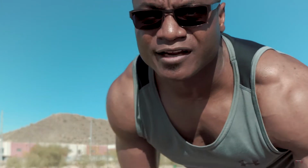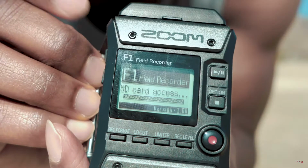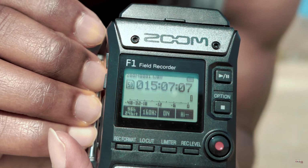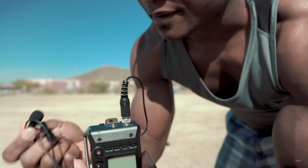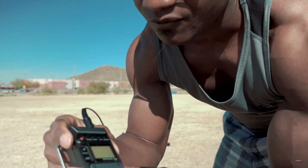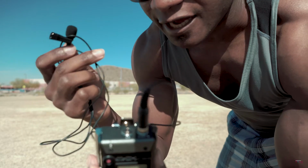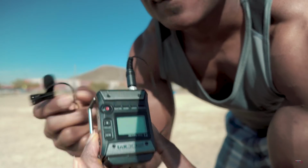All right, so back to what I was talking about, the Zoom F1. Let's get into it while this drone is up in the air. So this is what the device looks like. So far I really like it. Pretty simple to use. It comes in two versions: one comes with a mic, and the other comes with a lavalier mic. I got the lavalier version because that's what I needed it for in the first place.